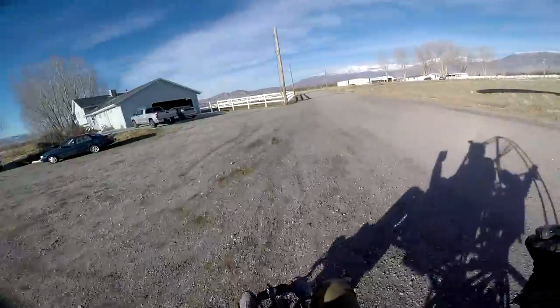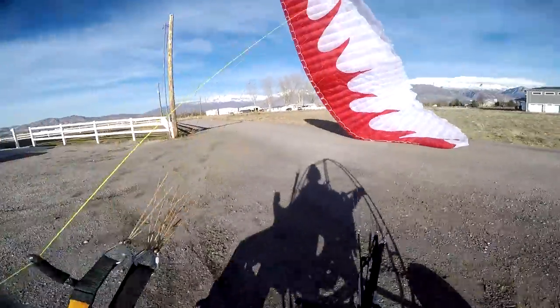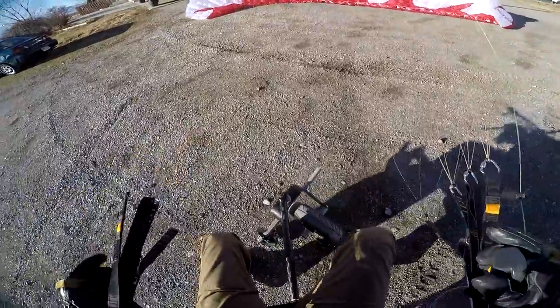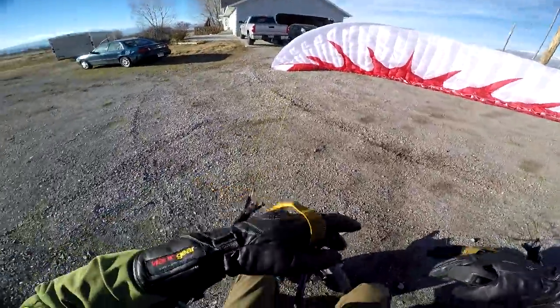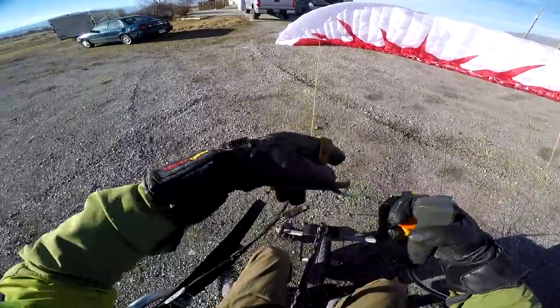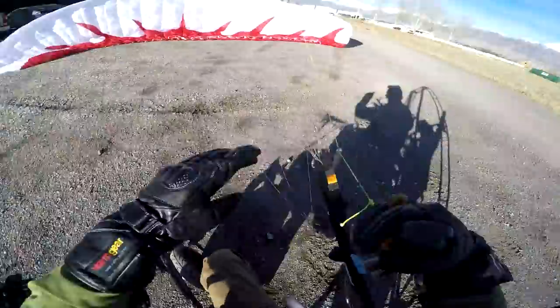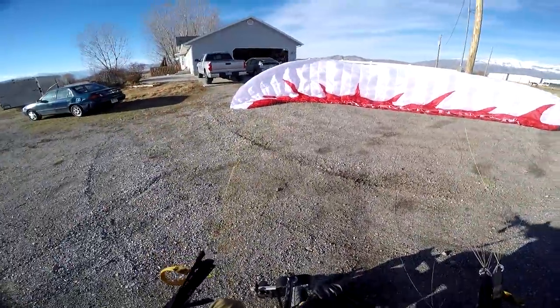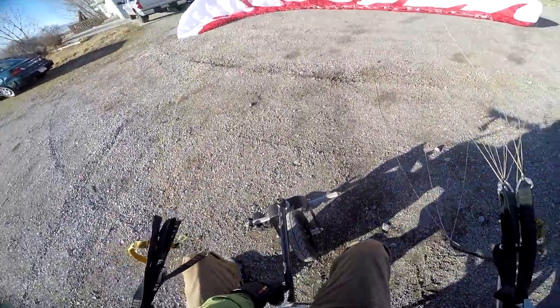Drop the wing to the side. And bingo. Hoorah! Let her overfly. When the wind's behind you, you just kind of let it overfly you. And bring it. Mac Daddy! Ha ha ha ha ha! You gotta get you one of these! This is the coolest thing ever! Woo!